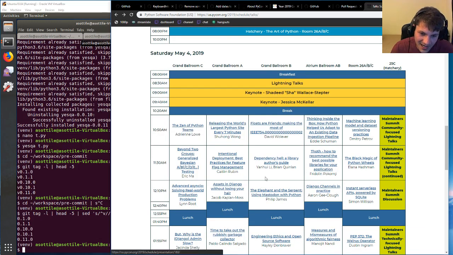Then I didn't go to any of these talks here. I spent time at the Maintainer Summit, which was basically like a conference in a conference. The way it worked out is it was lightning talks from other open source maintainers and small group discussion, and it was really awesome. It also was probably the biggest bus factor room at PyCon because at one of the tables that I sat at, it was me, not that I'm super important or whatever, but it was me.